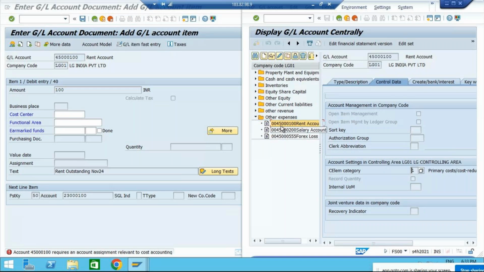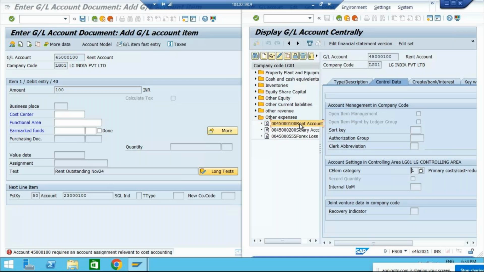What is the cost center that we are going to use? You can use any one cost center for this situation, but in your business scenario, your business will decide which account they need to use for this. For all the rent, it will go to a particular cost center. For all transport related, it will go to a separate cost center. All HR related, it will go to the HR cost center, something like that.